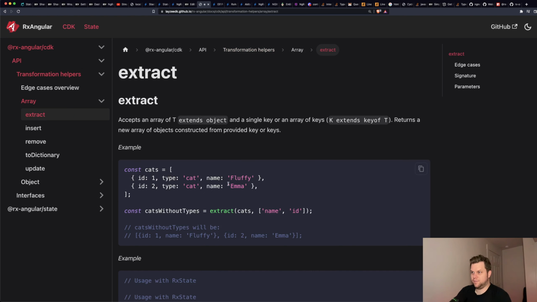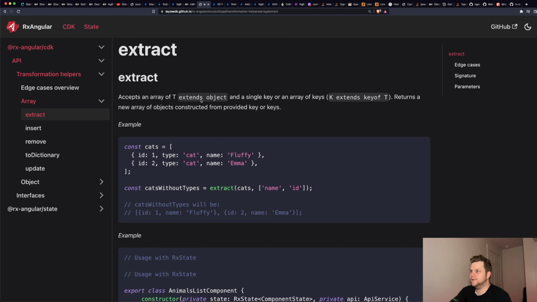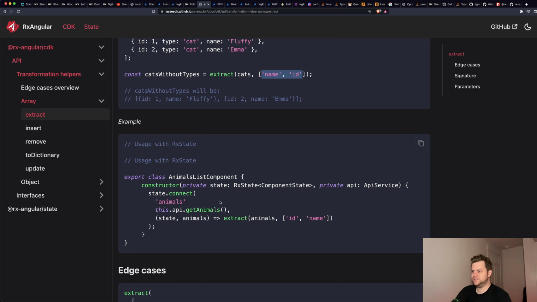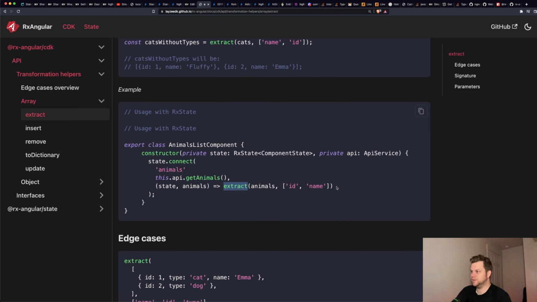The examples, I think, are probably the best to go to directly, so let's look at these. Extract. This is like the TypeScript extract or exclude, something like that. So you're just grabbing the object and removing these properties from it. So name and ID. And so you're just going to get the type. Cats without types. Wait a sec. No, opposite. You're taking the array of objects and you're specifying the properties that you want, which makes sense. And it looks like these are functions that you just import directly, so that's cool.